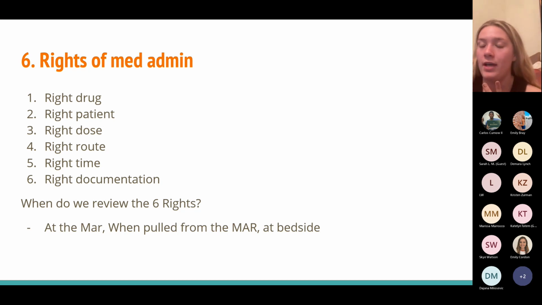But as you're verifying their identity, you're also going to verify again that you have the right meds. And don't worry, there are so many safety protocols put in place in the hospital. If you follow those safety protocols right, such as scanning your patient's wristband and scanning the meds before you give them, you're going to be very, very safe in the clinical setting. I know it sounds tedious, but it's very, very important.